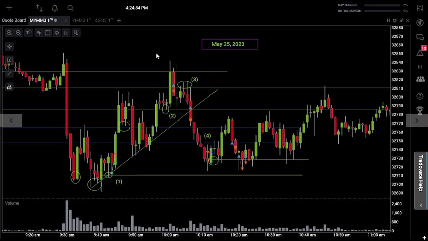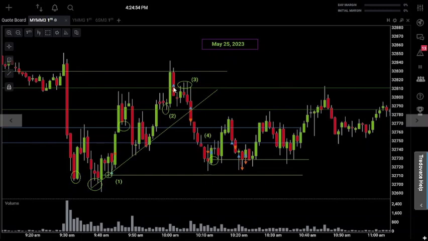So for me to go long up here after prices already bounced off of resistance, it's more so me trying to catch the last wave of the potential up move. And even if I am trying to catch the last wave of an up move, the right thing to do would be to buy at lower prices, not higher prices, because just because I'm expecting the breakout up here doesn't mean I necessarily go long.